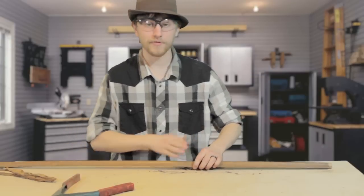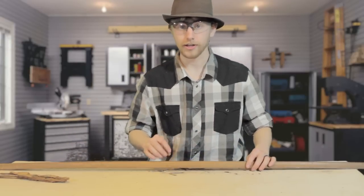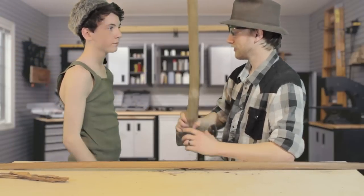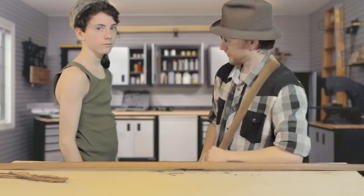Right there. All right, now we've got a nice mark on where we're going to make our cuts. So I'm gonna go ahead and ask Cletus, my assistant, to bring in the woodcutter. All right, thank you, Cletus.